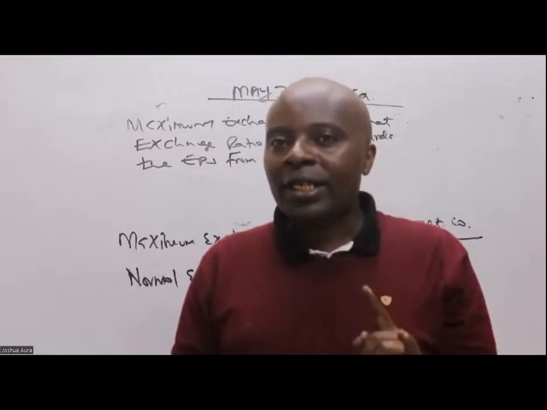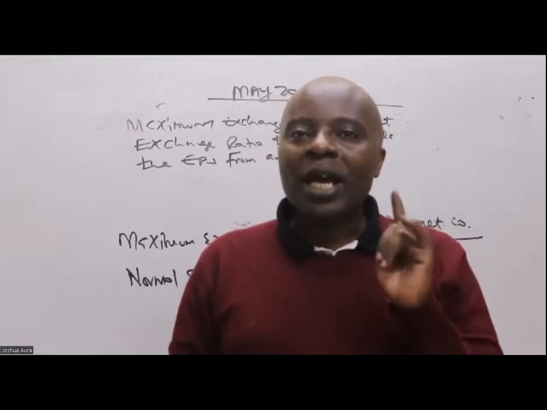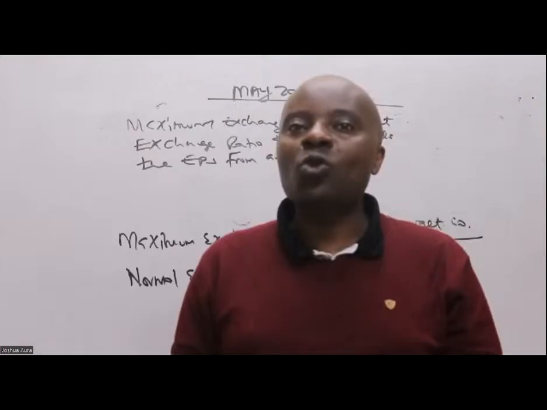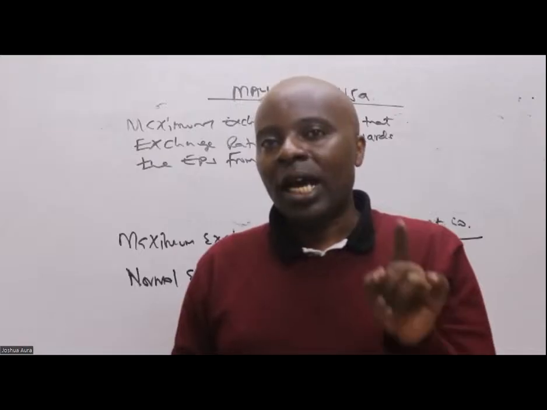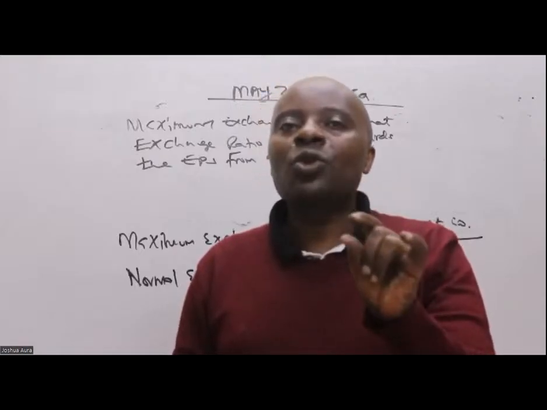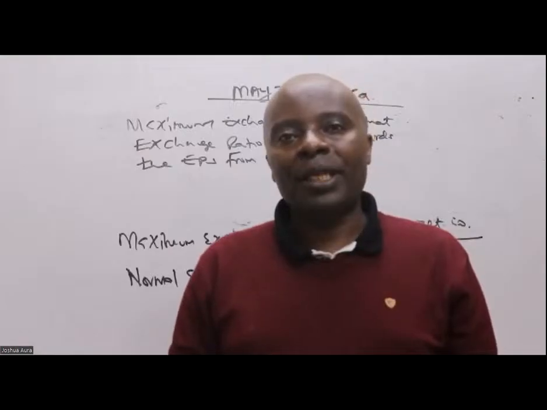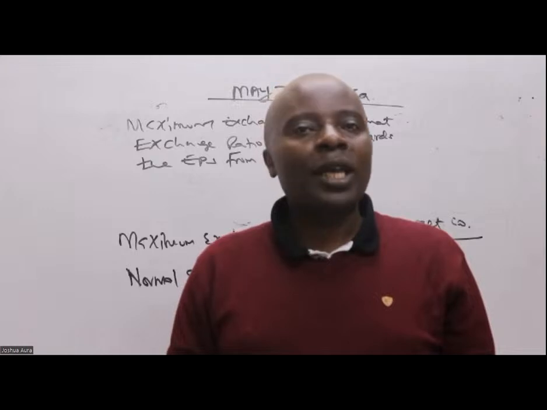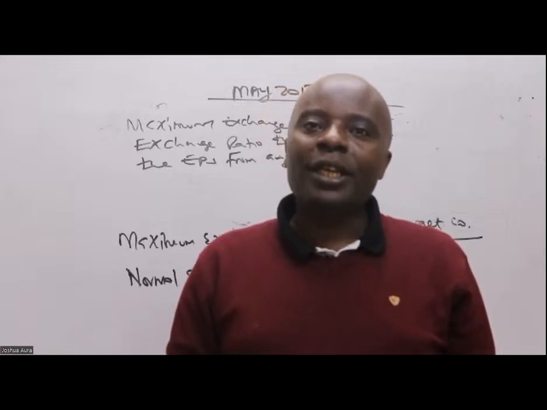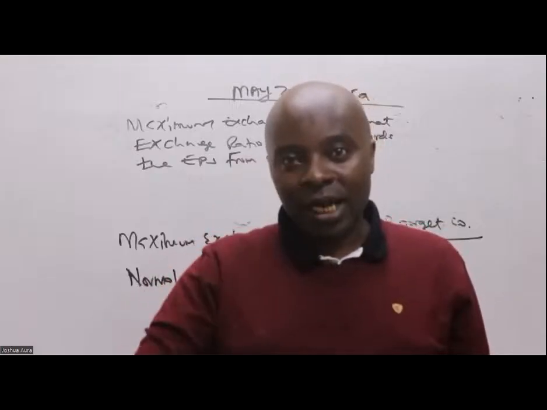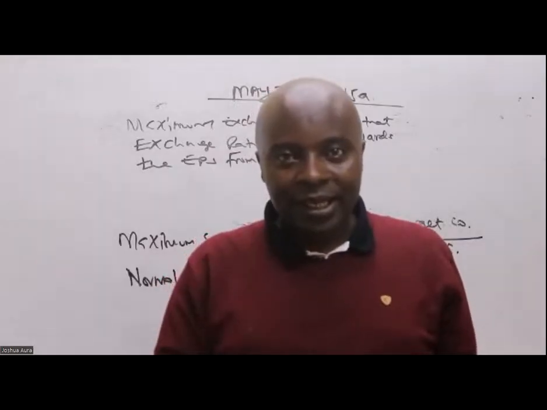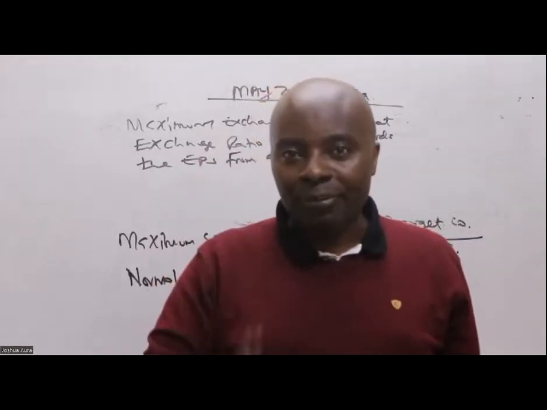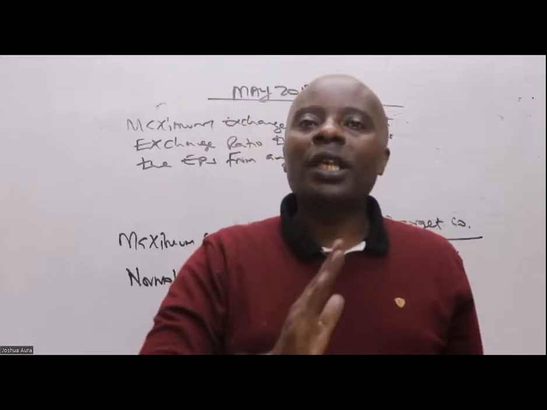You would always want this EPS to be safeguarded. Safeguarding EPS is always ensuring that you engage in anti-dilutive activities that will not lead to reduction of EPS. EPS should not be reducing as a CEO. In the UK, in the US, if your company's EPS sheds down more than a quarter, more than 25%, the CEO goes home.